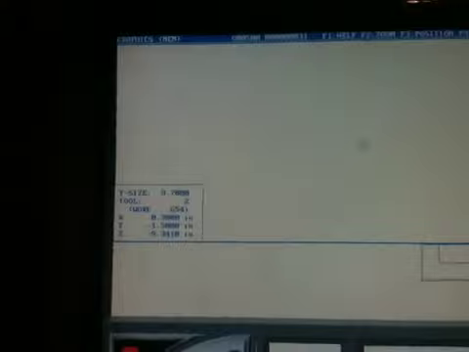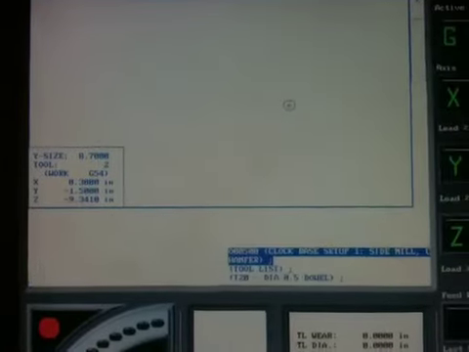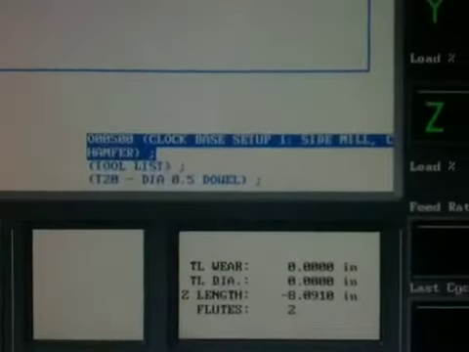So this video shows you briefly how to edit a program on the Haas controller. What you're seeing here is the graphical display screen which you use to simulate your code. So I have a program that's already up in memory, and I'm going to just go ahead and hit the cycle start button. I'm going to bring up some of the code here with the F4 button so you can see the code there on the bottom right of the display.